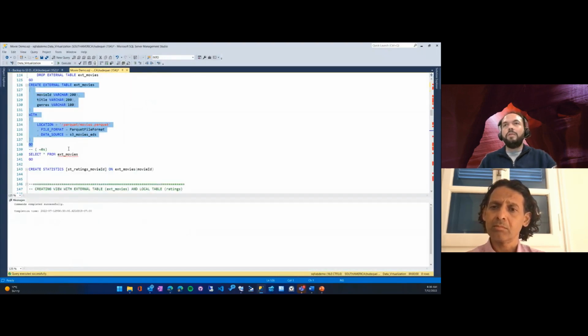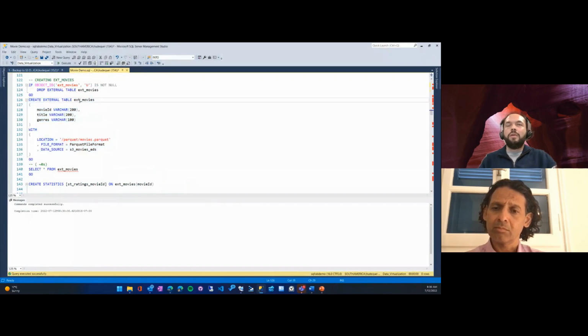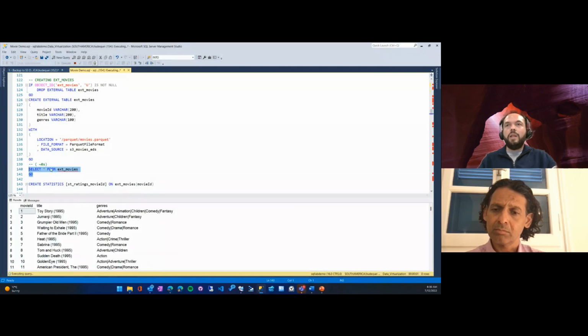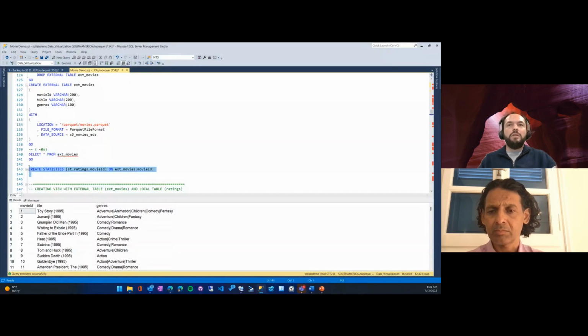And now I've created this external table called external XGT movie. And if I select from this, it feels like I'm selecting from an internal table in SQL, but it's actually an external table that is pointing to the Parquet file I've just loaded. So I can even create statistics on that external table. So right now we have three different scenarios, right?